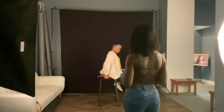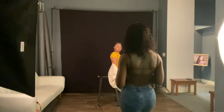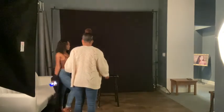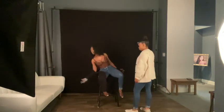For anyone that I'm shooting, I always try and show the person the actual pose I want them to do, not just tell them. I feel like when I tell them, it may not be right and it can waste time. By showing them, they can see exactly what you do and they can do exactly that.